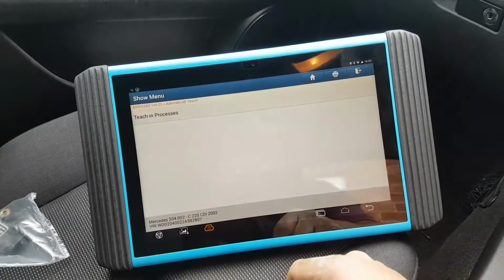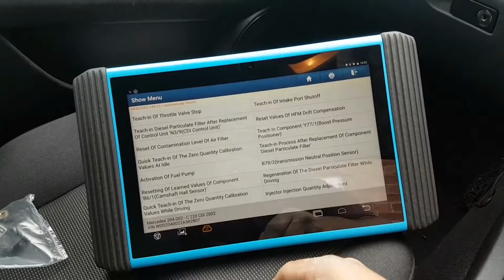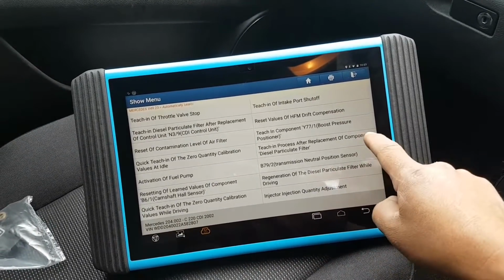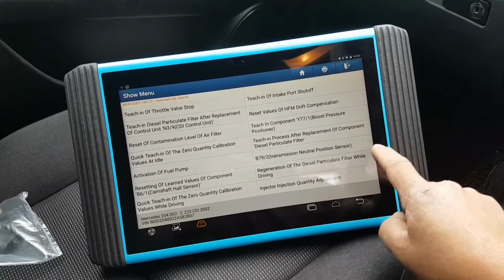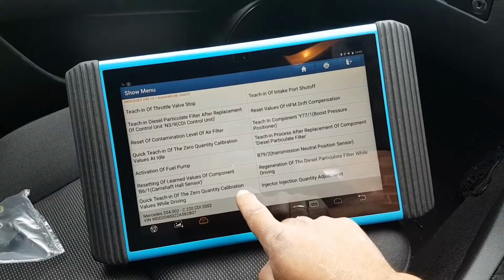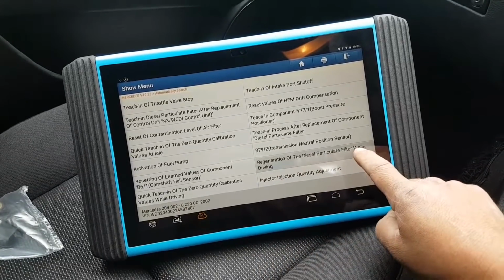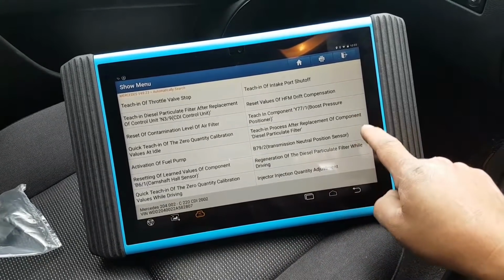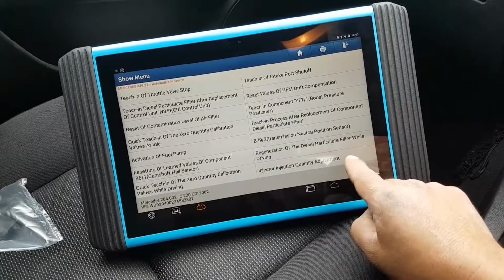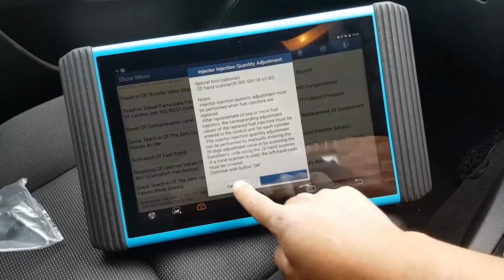Let's see if there is. Teaching processes. Okay, so this is a filter. No, we didn't replace that. Teaching filter. Oh, sorry.